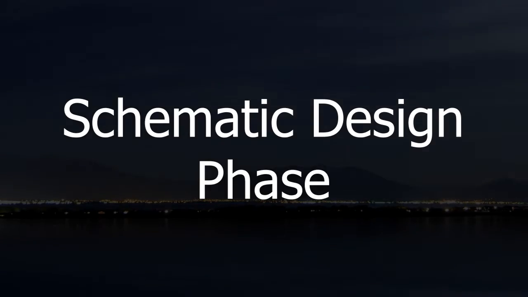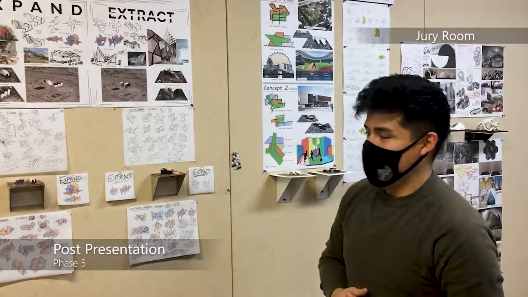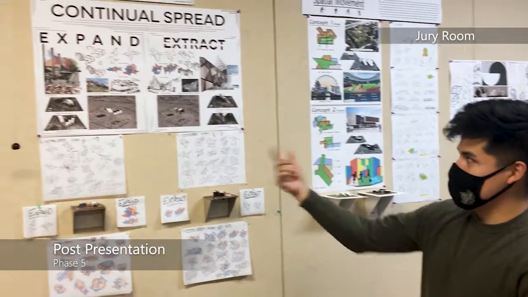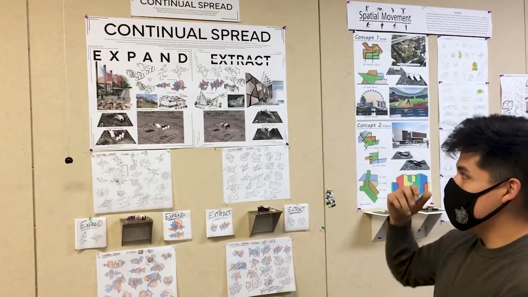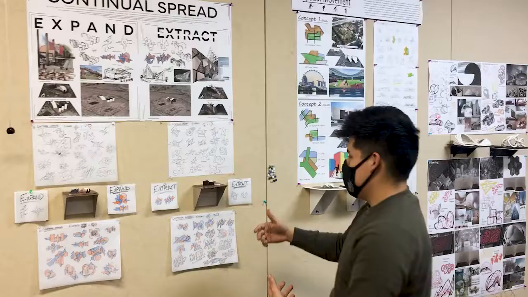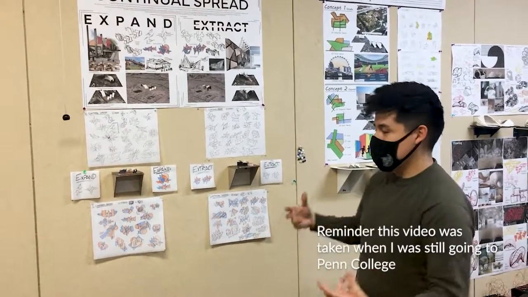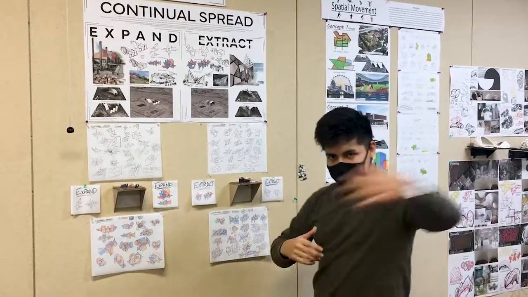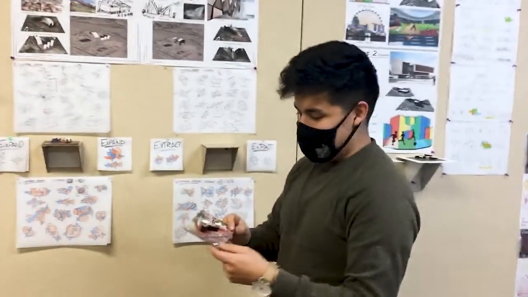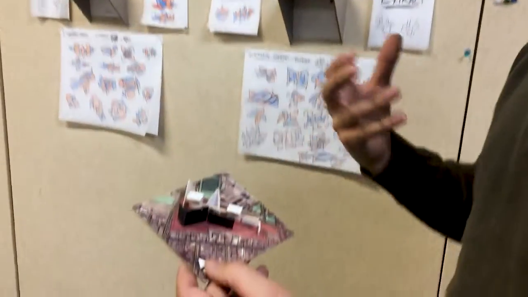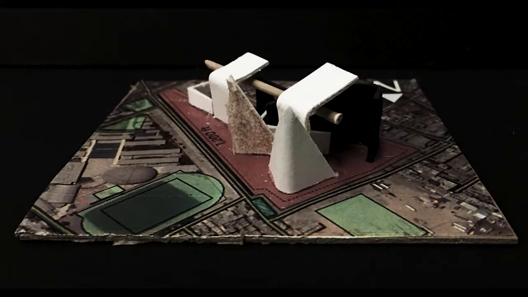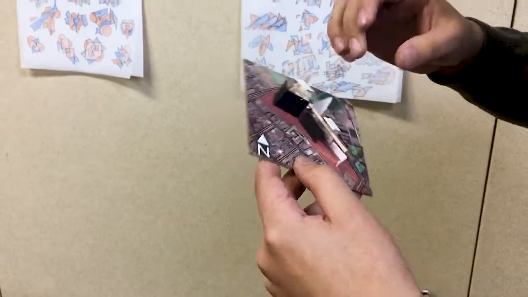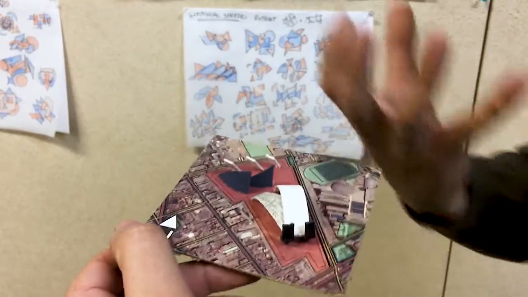This is the next phase to the development of the concept, and I narrowed it down to expand and extract, like I stated before, highlighting those features and emphasizing what the shapes mean and what the word means, but overall connecting that back to continual spread. If you come over here, you can see the models that I created. This one emphasizes extract, taking stuff from within shapes. This one is expanding, seeing that elevation change and tilt, the scale change of the objects.